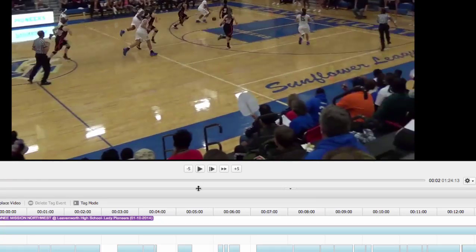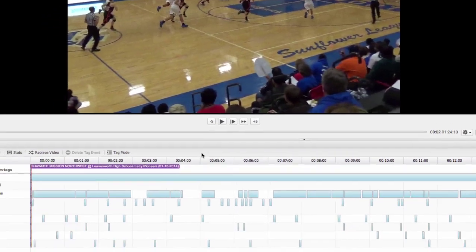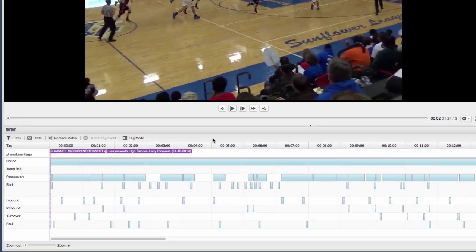Now the bottom is your timeline editor. And this is really what sets us apart from anybody else out there. Now normally you're going to bypass this timeline and click right into your filter here, because this is where you can start to drill down and dive in, pulling up situations, plays, all those kind of things that you're really going to want to be able to pull up and look at. But let's quickly cover how this timeline works and why it's important. So in this timeline, this is where we're breaking down and editing all of the events that are happening throughout the game. And this gives you more granularity and the ability to pull up individual smaller events, not just entire possession clips.